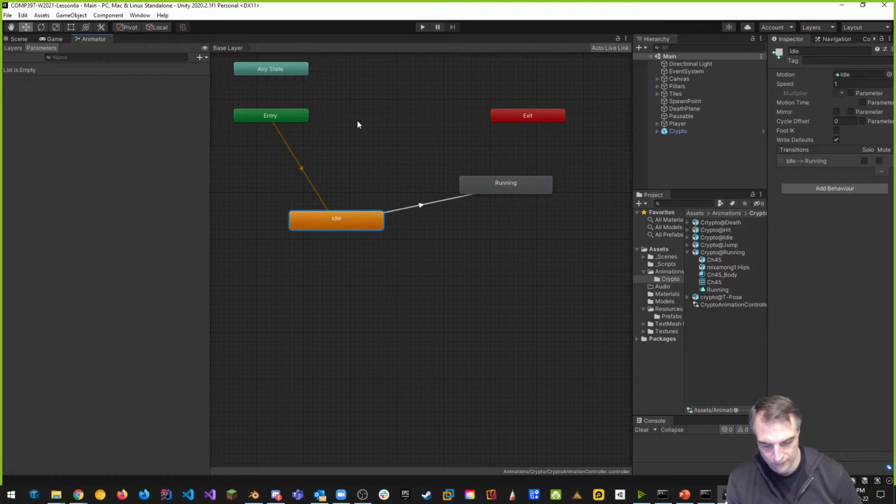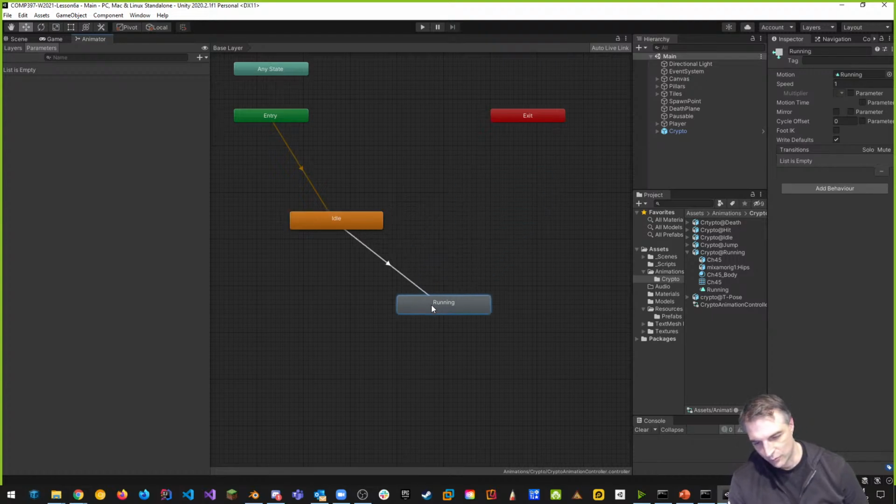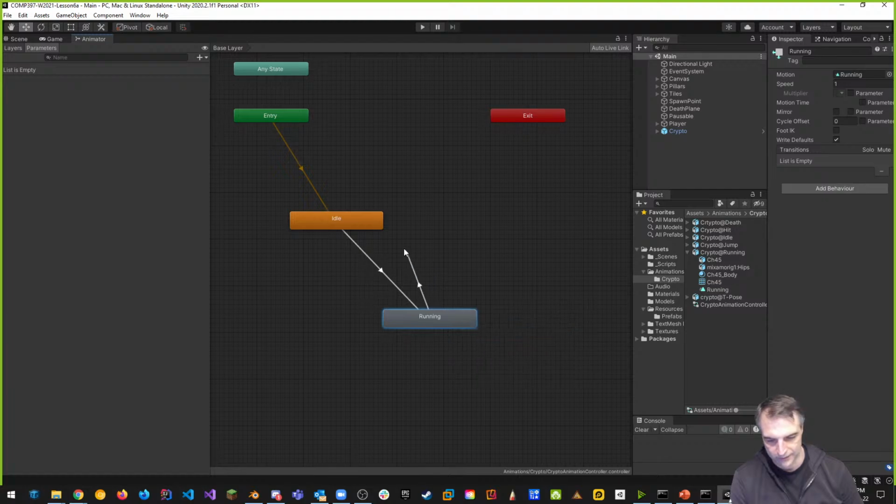Again, this is your state machine. All right, so from idle to running. I right clicked here and then clicked make transition. I can do that. I also probably want to go from running to idle. Let's say he loses you again, right? There should be a way of going back. So I want to go from running back to idle, right? So there's a transition back.